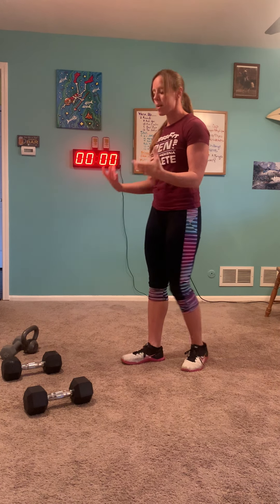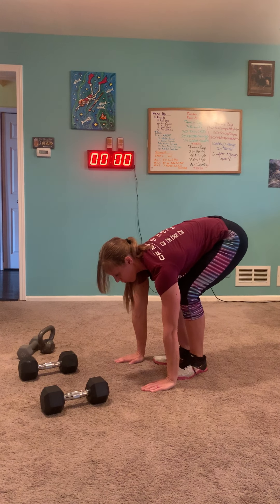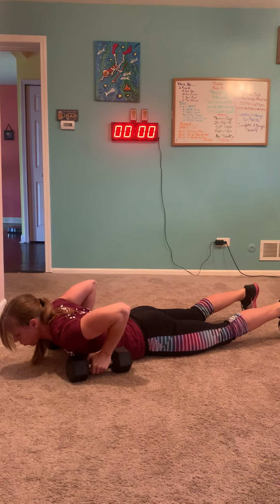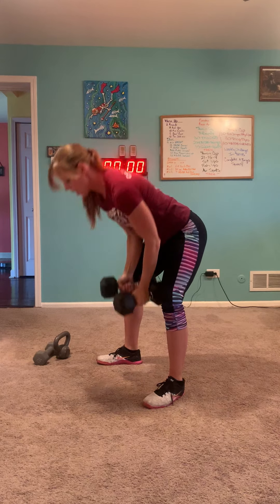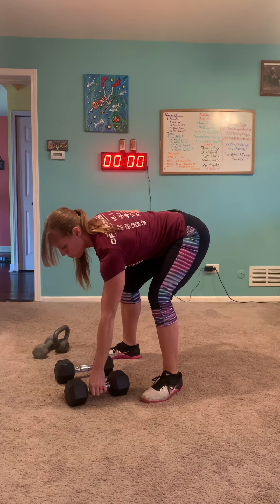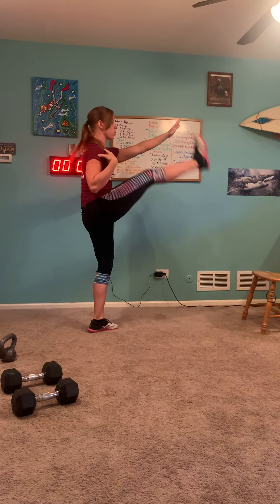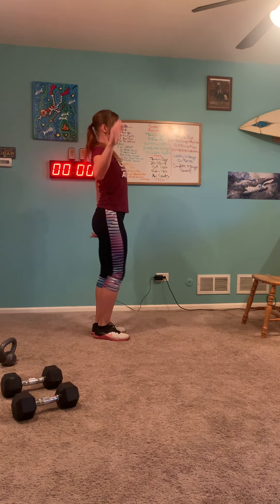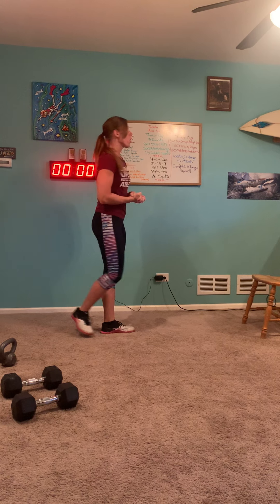Then we have devil press. You can do this with one dumbbell or kettlebell, or if you want to be more challenging, with two dumbbells or kettlebells. Come down to the floor and do a burpee — if you have two dumbbells, put your hands on top of them; if not, just do a regular burpee. A burpee means chest and thighs to the floor. Then come up with your back flat and get those dumbbells up overhead. If you only have one, swing and get that dumbbell up overhead, and for the next one make sure you switch arms. The toy soldier is a good stretch for the hamstrings: keep your torso tall, kick your leg forward trying to get your heel higher than your hips, and try to keep your heel down on the floor.